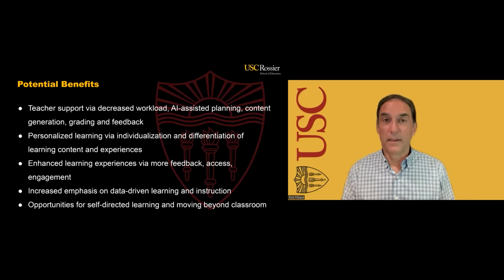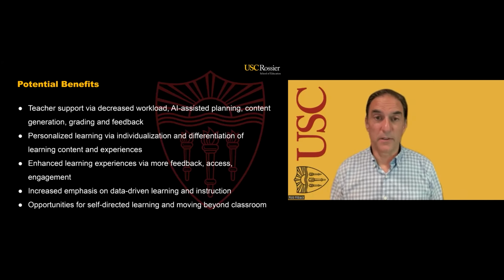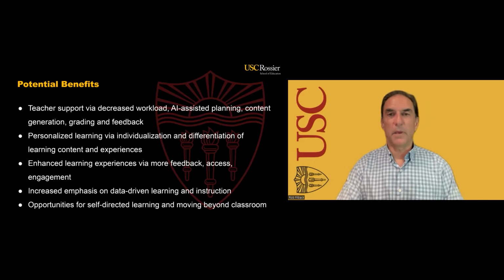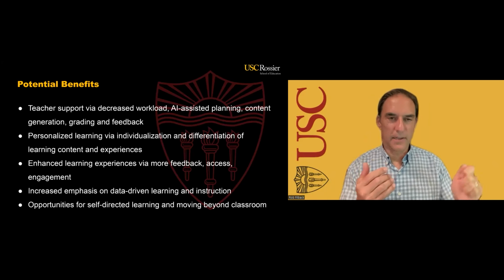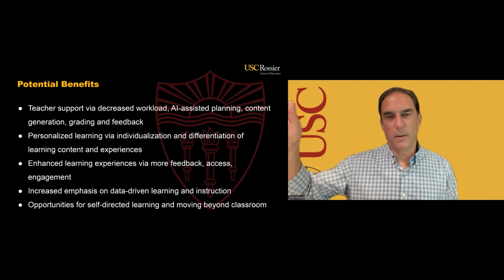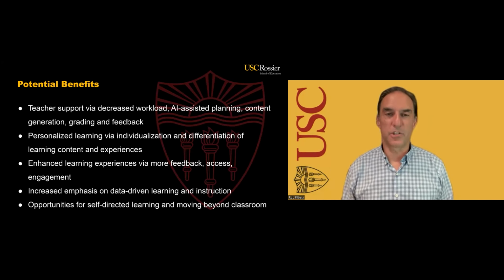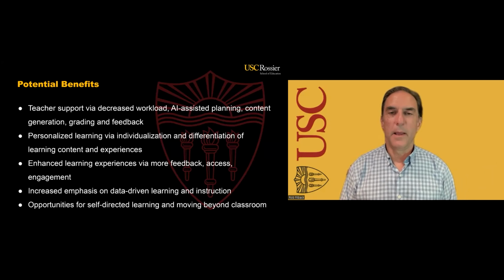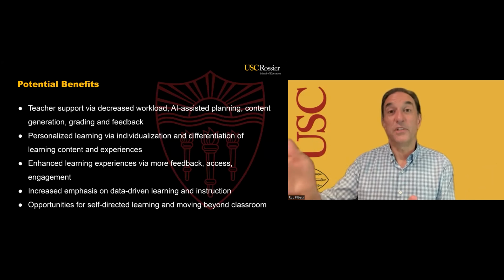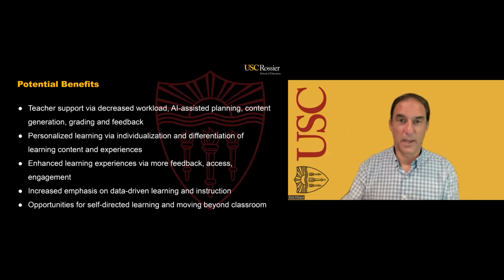The famous study called the Two Sigma Study by Bloom, the famous Bloom from Bloom's Taxonomy. He did a study that not too many people know about, where he compared learning across three different conditions, one-on-one tutoring and mastery focus, all the way up to group work in a traditional classroom and more of a performance focus. That famous study showed that those that had a mastery orientation with one-on-one support in a tutoring environment actually had two standard deviations, two sigmas, of greater performance in their learning outcomes.